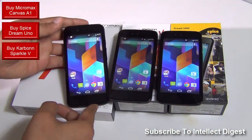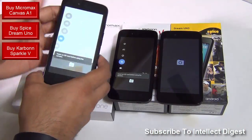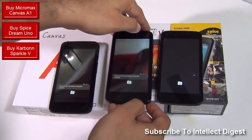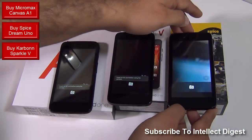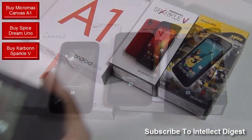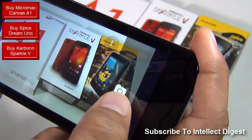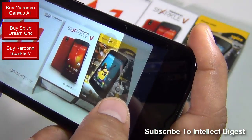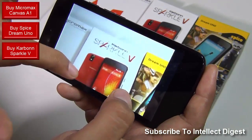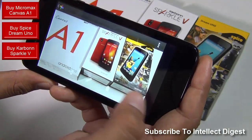Let me also show you the camera quality comparison among these three phones. They all come with a 5 megapixel rear-facing camera sensor and they all have autofocus. Let me click a picture one by one with all three of them for the same object and show you the results. To give you a camera comparison, I am clicking this picture with the Spice phone. You can see how the picture comes out to be — the detailing as well as the color quality in this picture is fairly good. We like the way it clicks pictures.